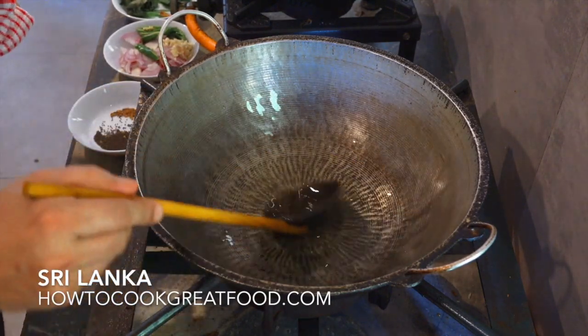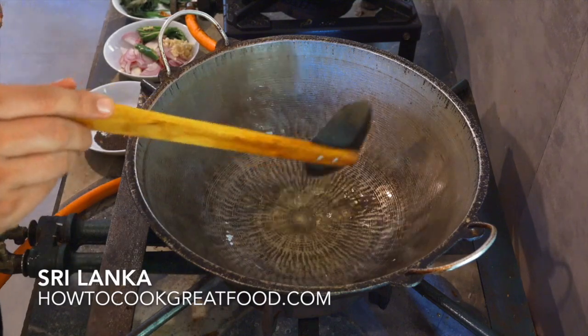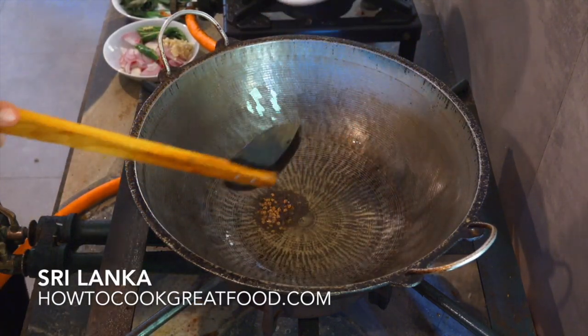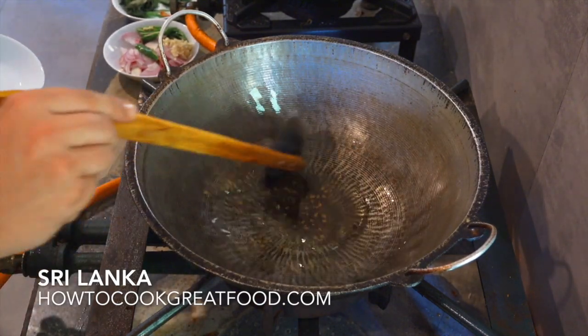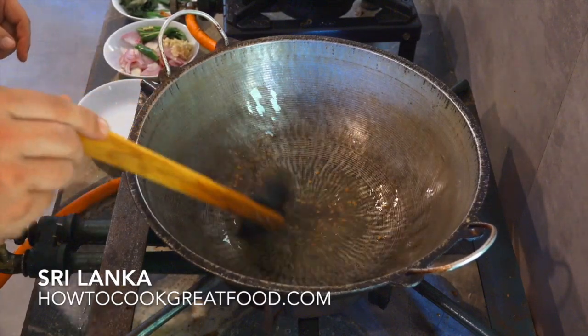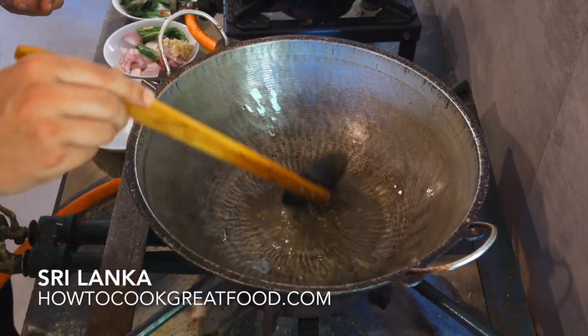Okay, so here we go. Got some oil in there heating up. In go our mustard seeds and the fenugreek. Just give it a little stir in that oil for a few seconds. They'll infuse that oil with a lovely flavour.